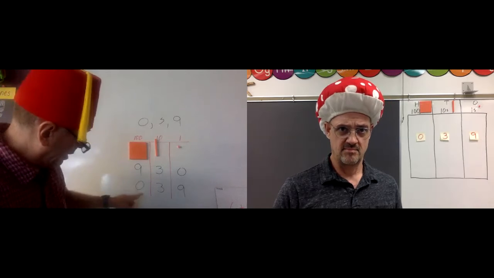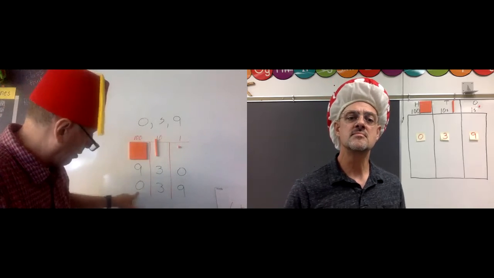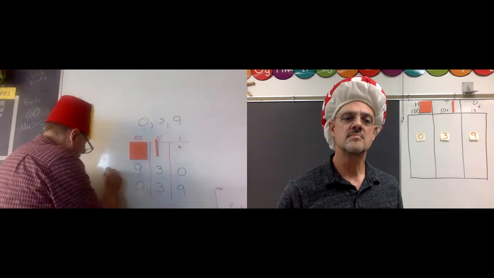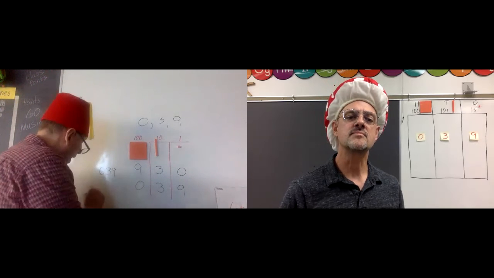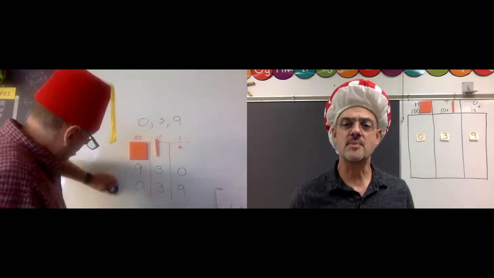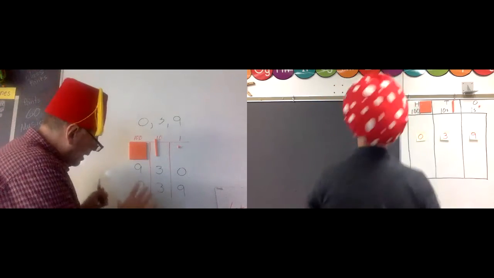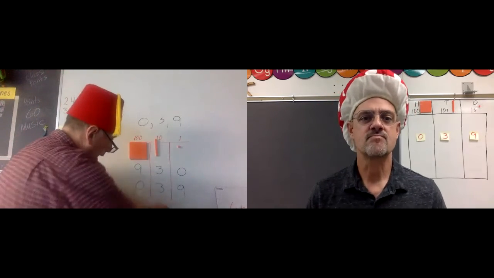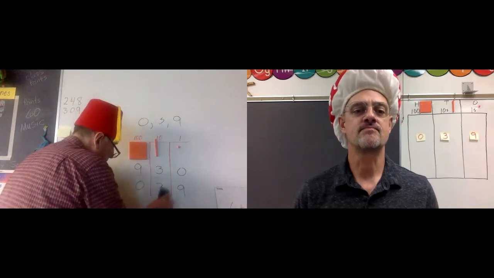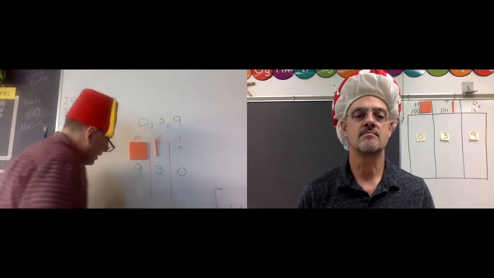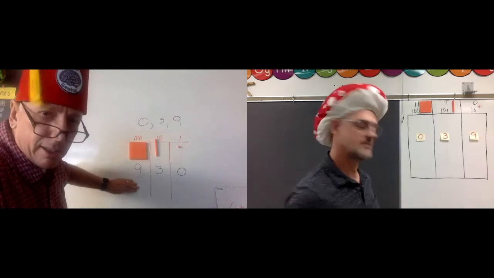Well, that's the funny thing about 0. Every time you write 39, you could write 0 there, but we don't, because we know there's nothing there if you just wrote 39. But I thought we needed a 0 as a placeholder. Isn't that what we were learning? That's correct. Wow, Mushroom Guy. So we're making a 3-digit number, and let's put the 0 somewhere else and see what you come up with. Let's not put it there this time. Give it a try.